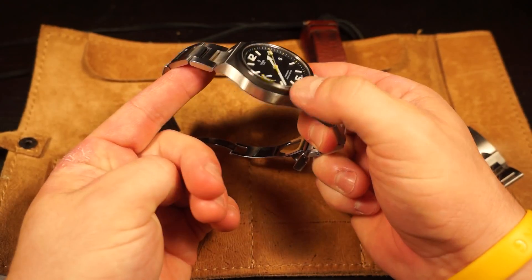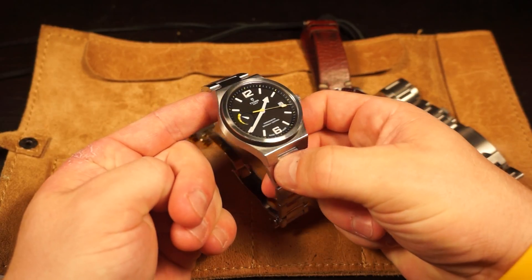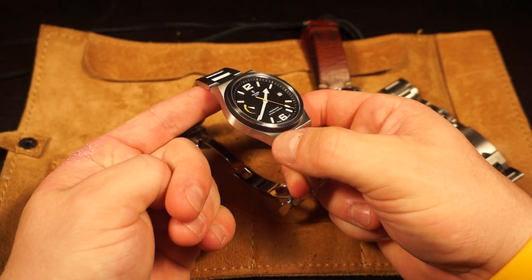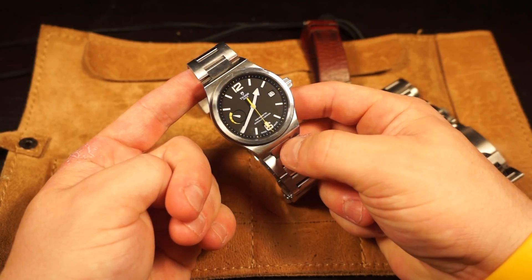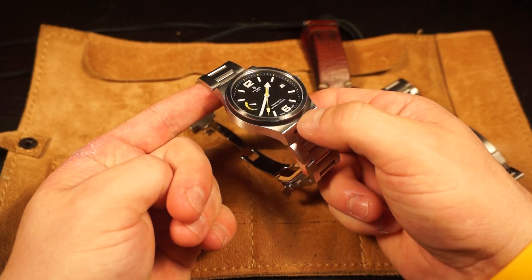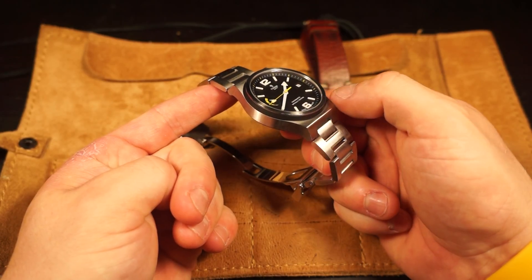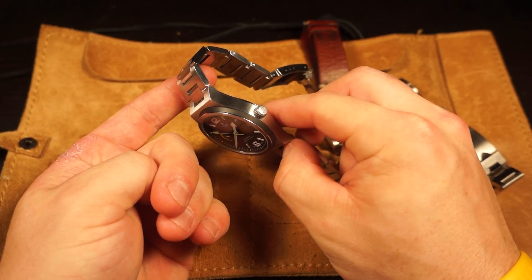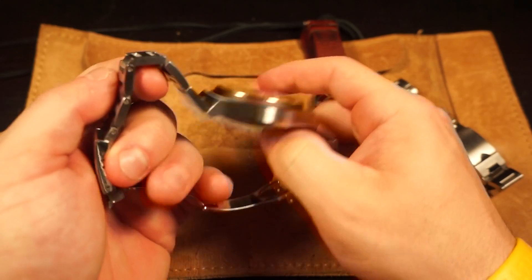One other really cool thing is the ceramic bezel ring here on the outside between the steel case and the steel bezel on top. There are probably some functional reasons for that, but apart from that I think it adds to the look as well. This is one of those watches that if it were all steel, it might look a little too boring. I really like that ceramic bezel ring right underneath the top steel layer - it adds an entire new dimension to the look. I have to give it to Tudor for creating that new look I've never seen on a watch before.